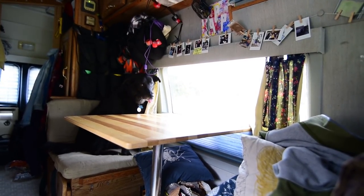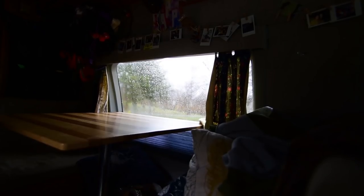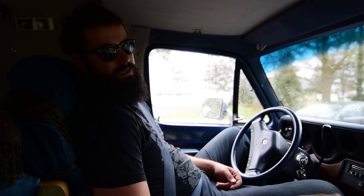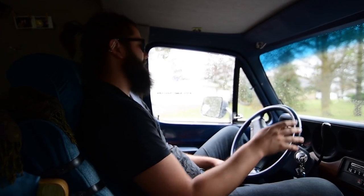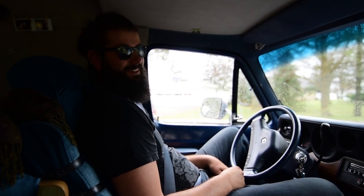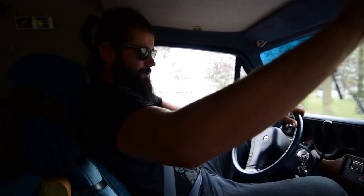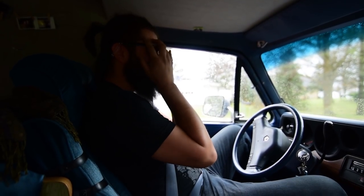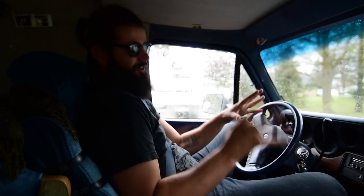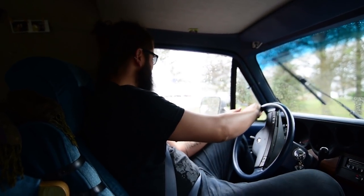What happened, Champ? He fell off the bed because I went around the corner too fast. Now he's back on his chair. Champ's taken to sitting in the dinette lately, and I went around a corner a little sharp and he flew right off the cushions. We gotta fix that, dog. We gotta get real couch cushions and staple them in or something, because he was holding on by his little paws. All I could hear was a cacophony of Champ's nails going and then a thunk. And then we had to stop to make him a little bed.